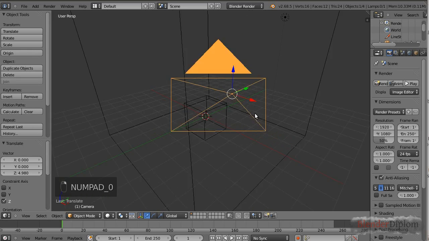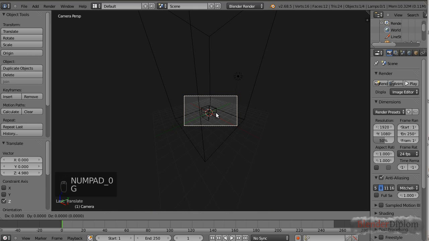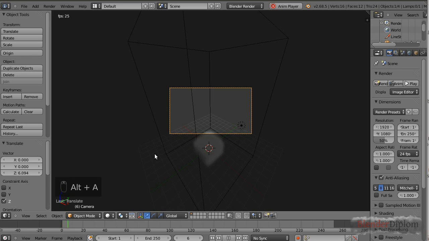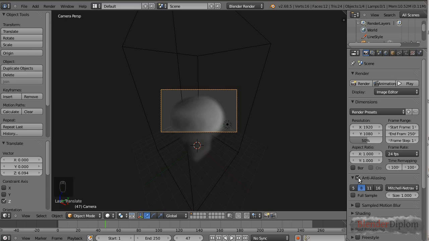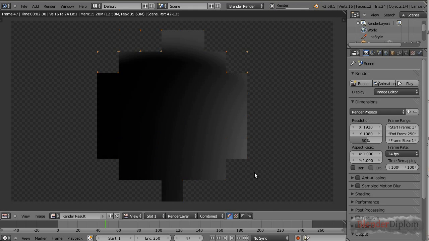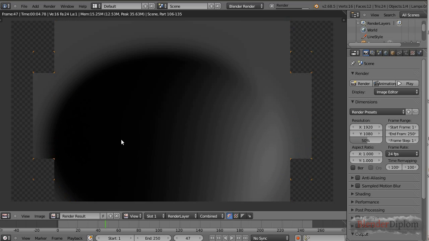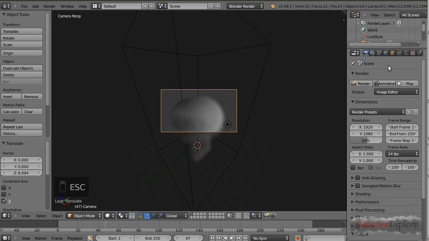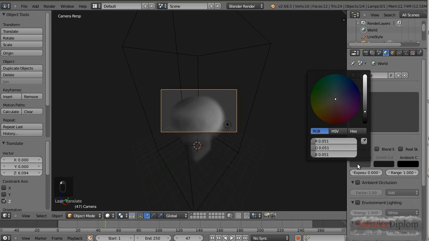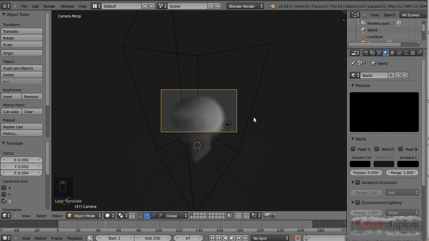Then let me select the camera, go into camera view, and move this camera up quite a bit. G, Z for the Z-axis. And now let me hit Alt-A to simulate this. And before I hit render now, let me turn off anti-aliasing. We don't need this if we only have smoke, and not doing anti-aliasing will speed up our renders quite a bit. Now let's hit F12. We can see the smoke being dark here and lit a little bit here. It's lit by this lamp. And the gray thing in the render actually was our background, which I will set to black.